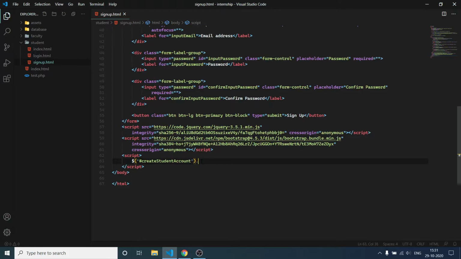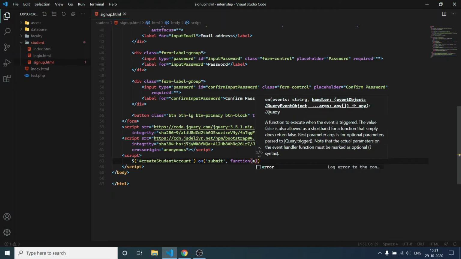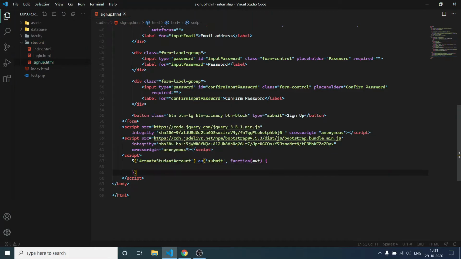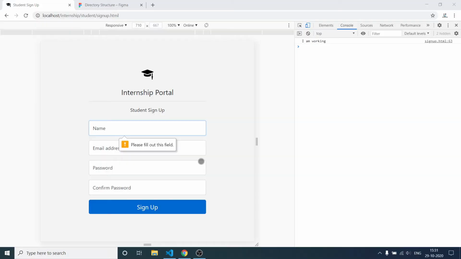So I'll say that on submit, call this function, and let me call this event EVT or anything else. So we have this event over here, guys. Whenever this form is submitted, we have a function called event and I'll just say console.log user has tried to submit the form.